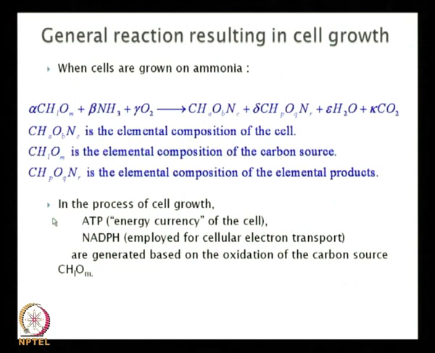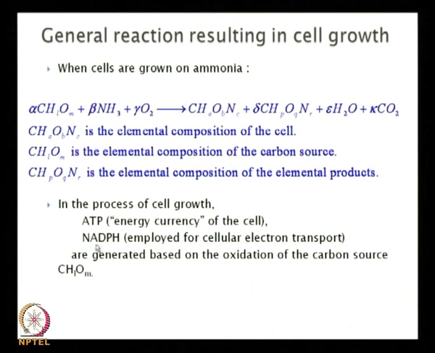So, ATP is known as the energy currency of the cell. It is like money, like banknotes. How much money you have, you measure in terms of banknotes. The cell measures how much energy it has in terms of the amount of ATP it has, and it doesn't spend all the energy together. It converts ATP, adenosine triphosphate, to adenosine diphosphate, and adenosine diphosphate to AMP, adenosine monophosphate. It is a miser, so it spends the energy money a little slowly. So, ATP is the energy currency of the cell.